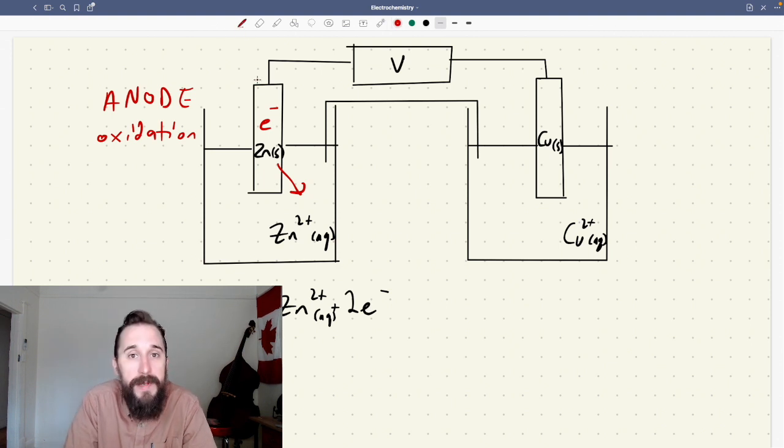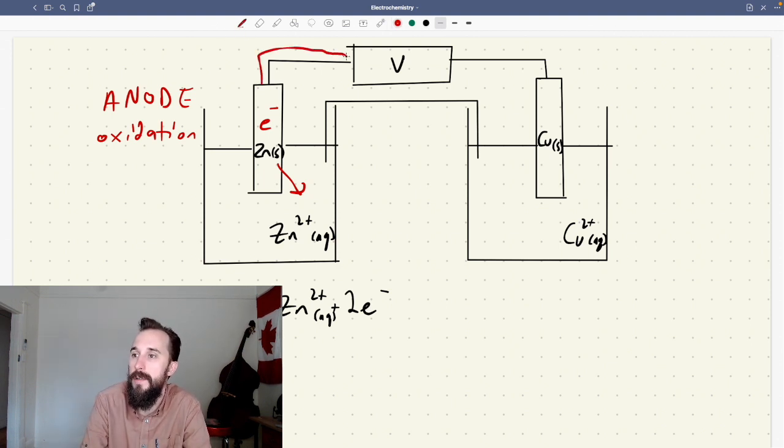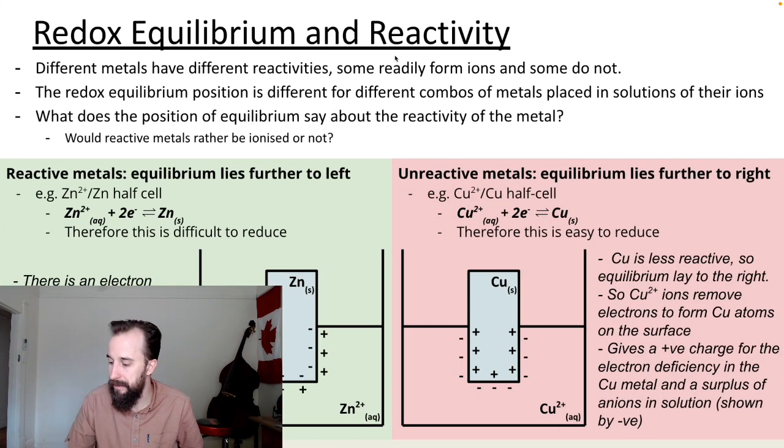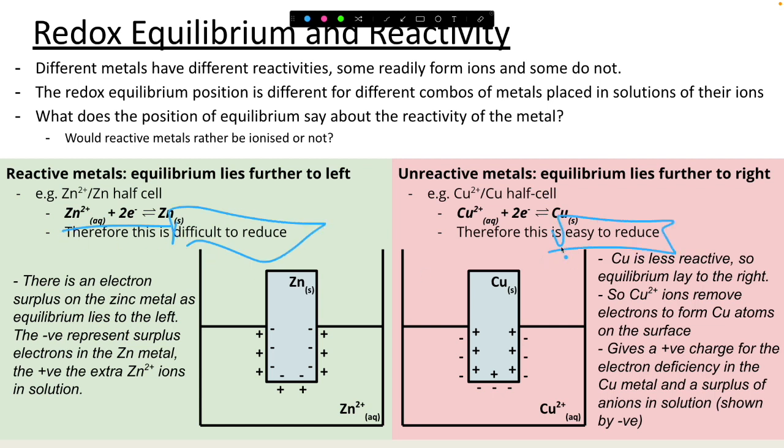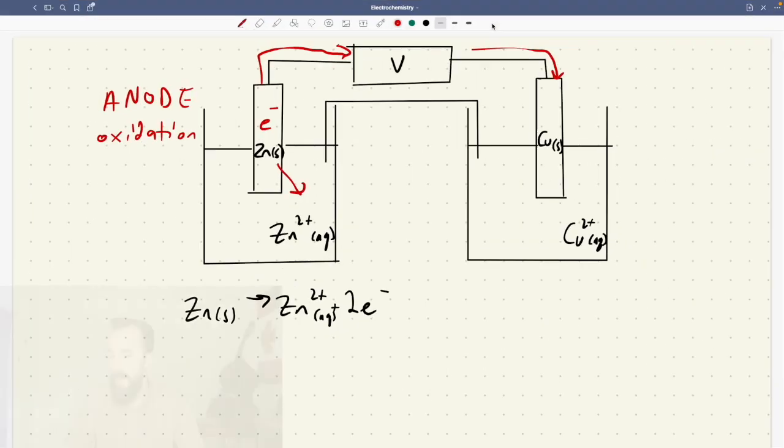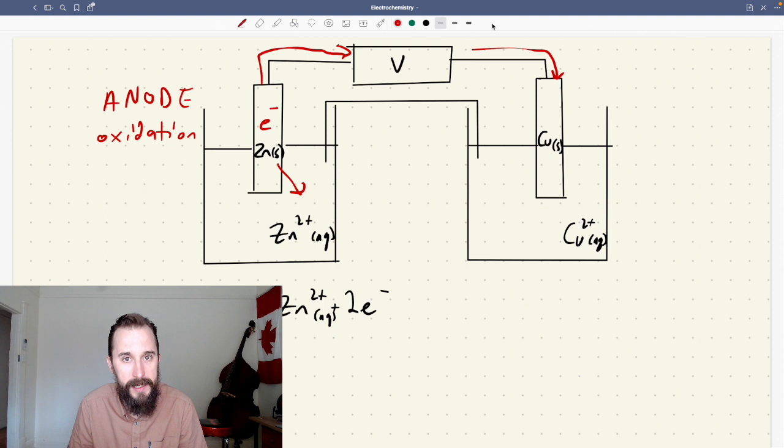And we can show, just as we did in our electrolytic cells, the flow of electrons through the circuit into here. And then on the right hand side, let's think conceptually again. We said that the copper is unreactive, so the copper very much wants to be the atomic, metallic solid. So it's easy to reduce, it's difficult to oxidize. If you put something that's easy to reduce with something that's difficult to reduce, then clearly this one's going to be oxidized and this one's going to be reduced. Later on, we're going to put all sorts of numbers to this so that we know exactly what will undergo which process, but let's just keep it conceptual for now.